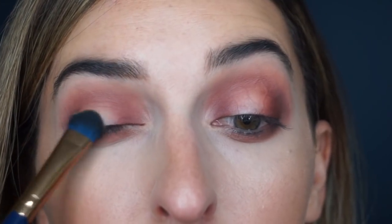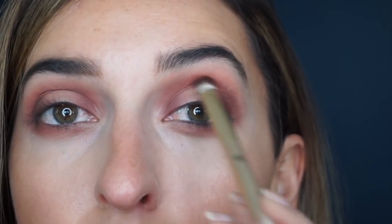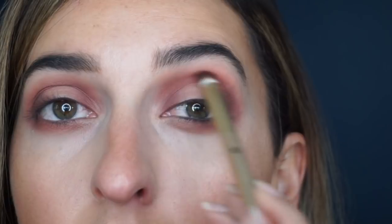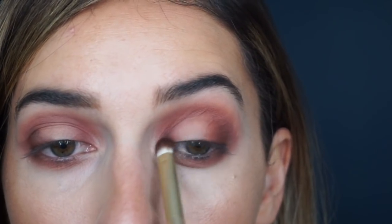And on top right here. You know what? I'm gonna use Tusk. We're gonna keep it matte, I think. I'm gonna re-intensify the crease with first Buff. Just really to emphasize my lid shade. Like so. Actually put some more right here for a nice transition.